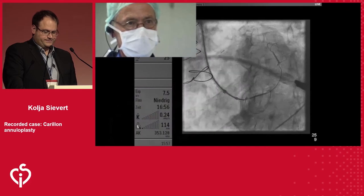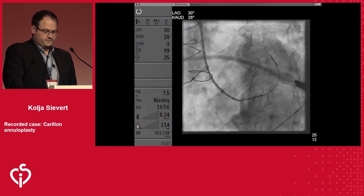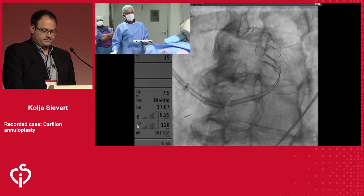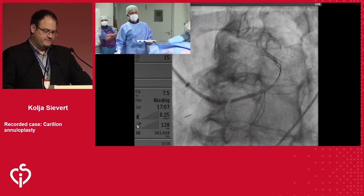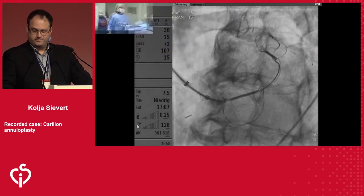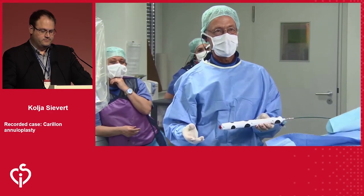Well, I think it's locked. You know, the best way to check, though, a nice projection to do that is the LAO cranium. Yeah, so I'd say it's locked in this image. There is a little bit of play there, but that's about the appropriate distance for it. And in this image, too, we can see the arrowhead, which is the locking feature that stabilizes the anchor. So I'm convinced. So we are ready to release.